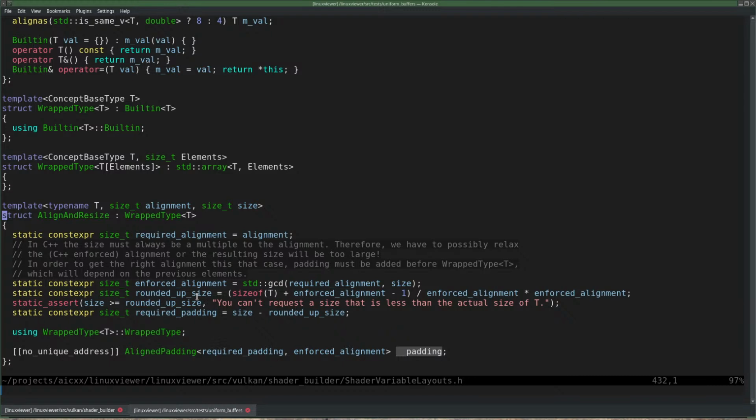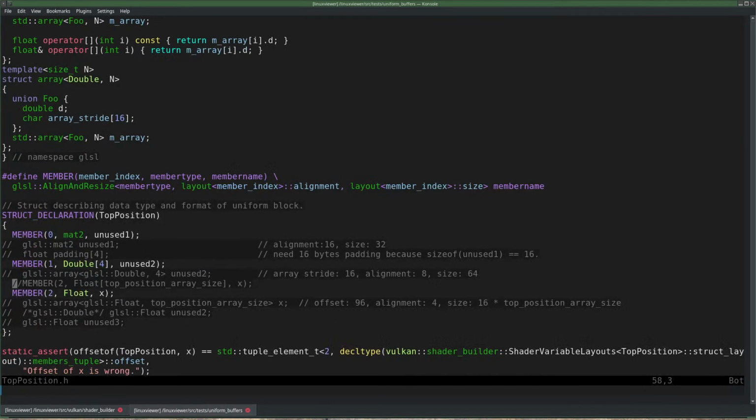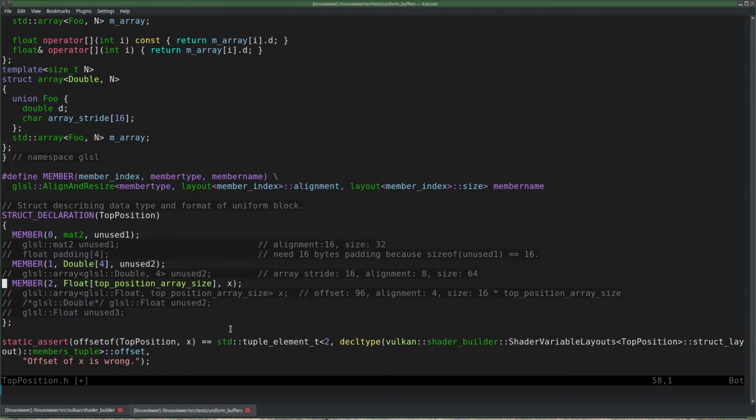But that's not correct. What we want is an array where each double is padded by 8 bytes, because the array stride is 16. Yes. Fortunately, I can make it break by using float as an example. So I'm going to switch back to this. Each float should be spaced 16 bytes, but each float is only 4 bytes, and if it just uses a standard array, it's going to put all the floats back together like C++ does, and then it's not going to work anymore.